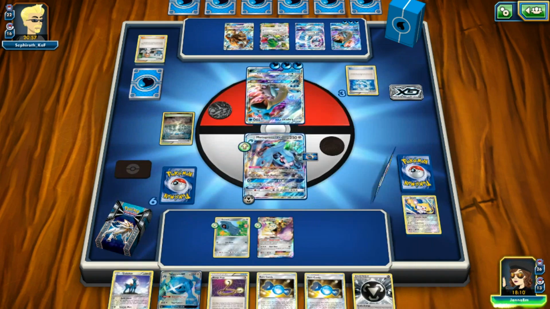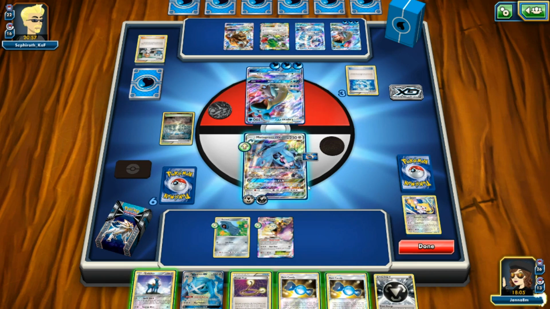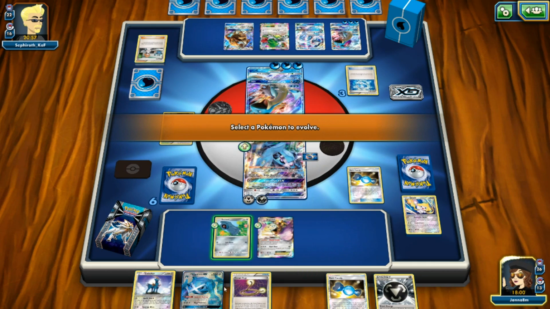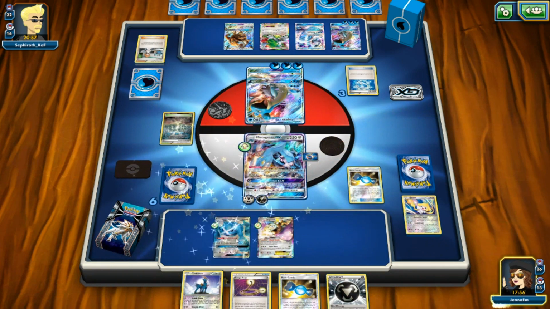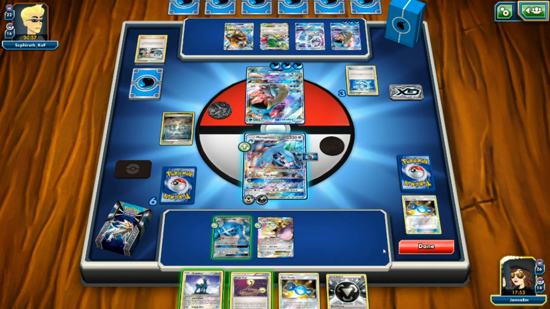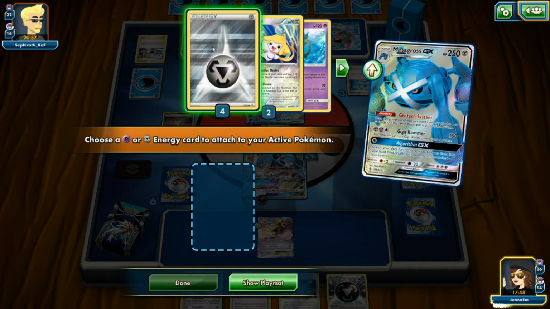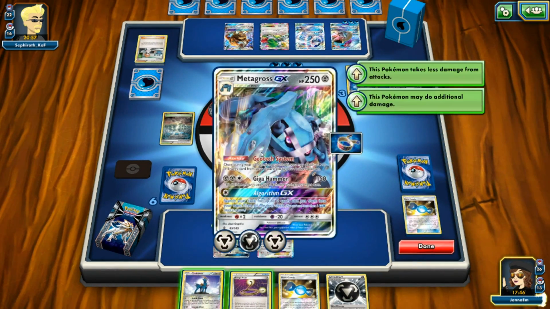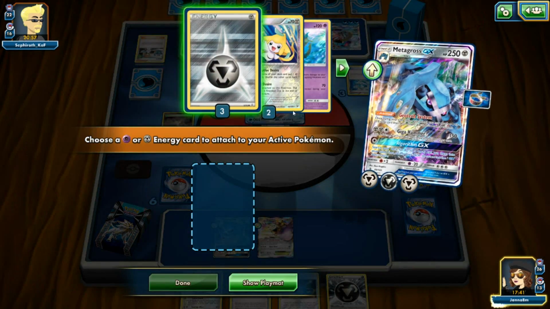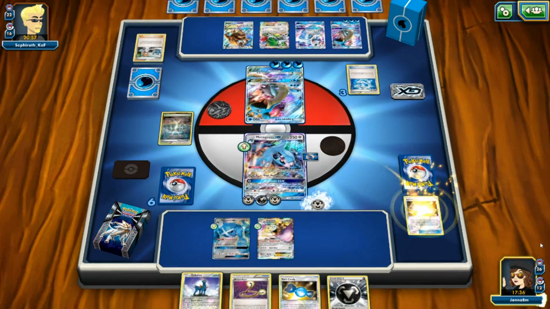Let's attach special Shield Energy here. I've got a rare candy. I cannot forget that. Let's evolve over here to another Metagross GX. GX Evolution! Woohoo! And it's a full art. We can use Geotech Systems to attach an energy to that Metagross. We can use the second one to do the same, to attach another one to the same Metagross. It has to be attached to your active Pokemon. None of your bench Pokemon, by the way.